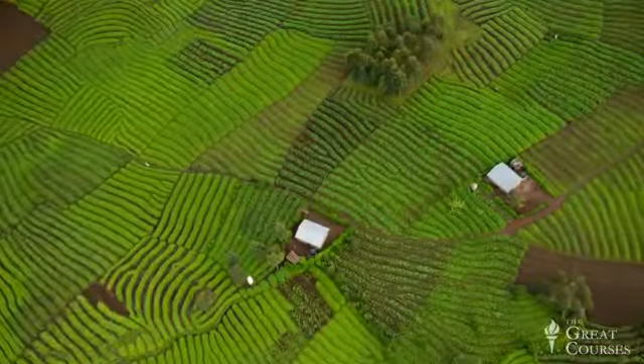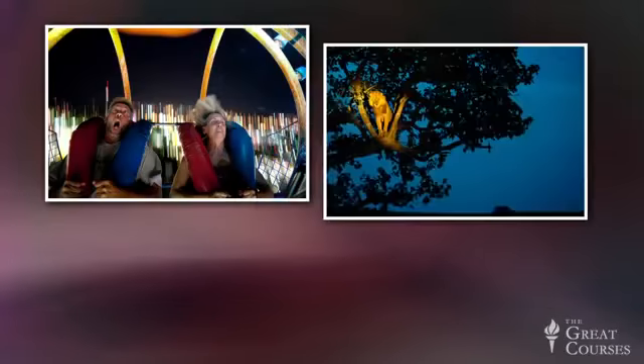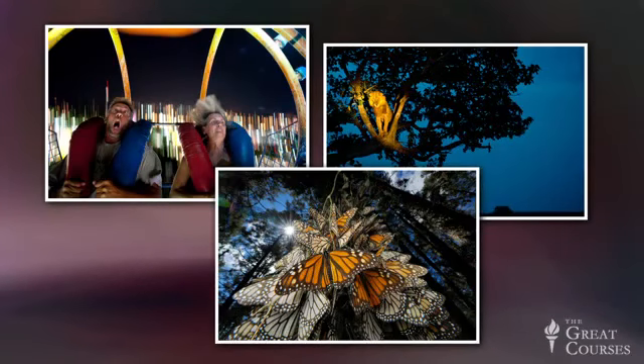When you look at pictures in National Geographic magazine, what do you see? You see exotic locations, faraway lands, but you know what you really see? You see people, you see animals, you see life. It's not enough to go to a faraway place — you must add some spice to it. People, animals, whatever. That's what we're going to talk about right now: how to do group portraits, how to do individual portraits — people or animals. The techniques are basically the same.